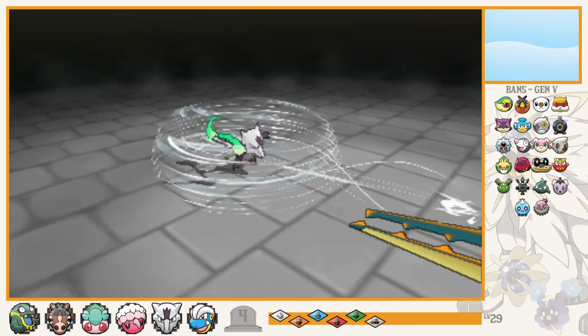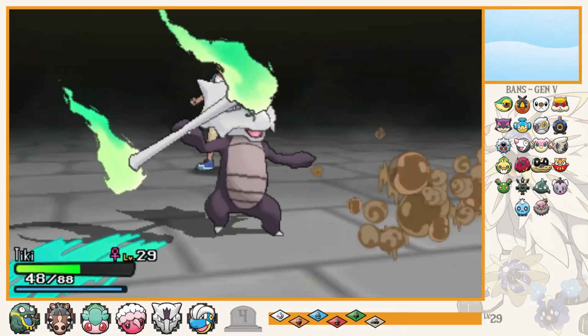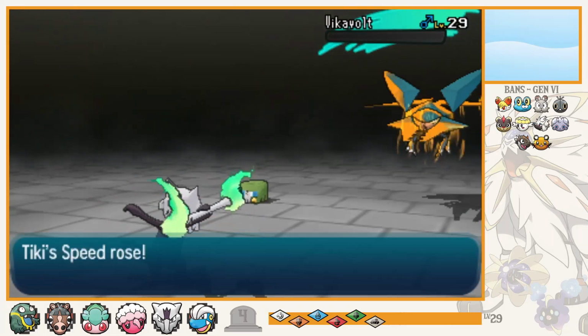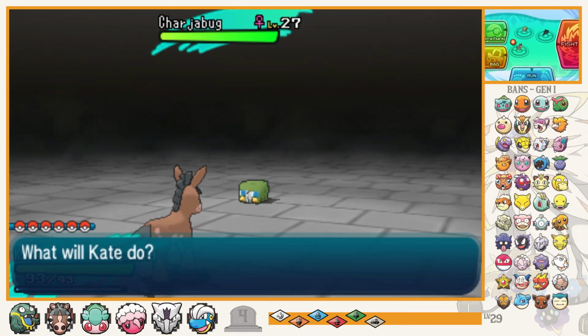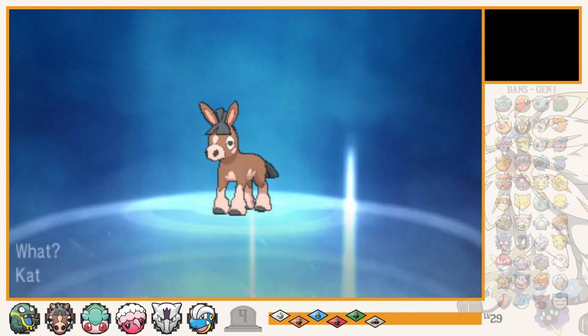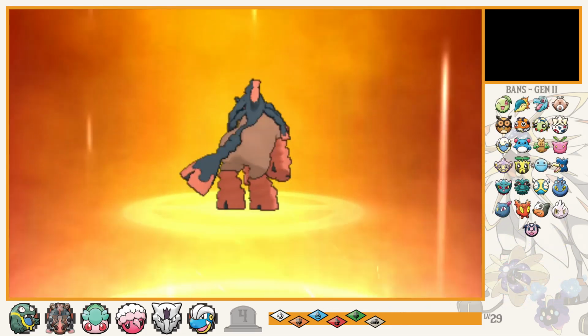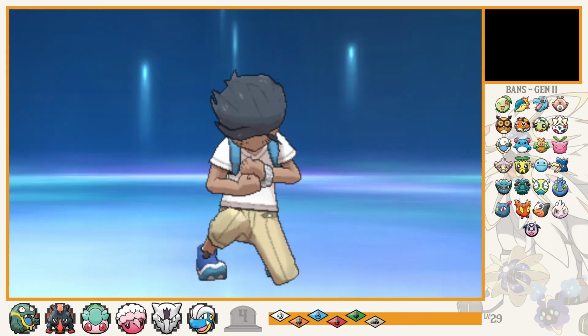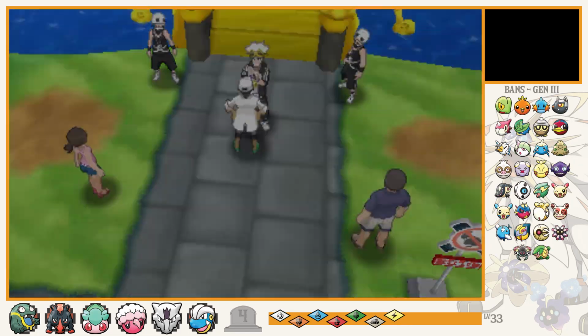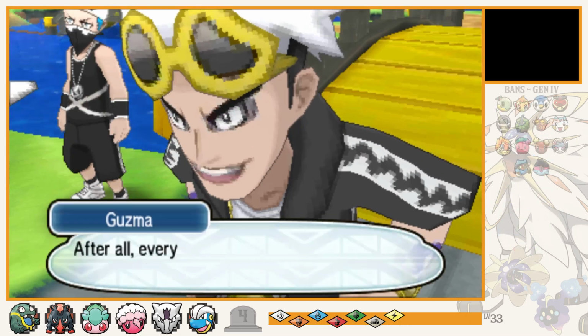As a result, Tiki is able to slowly but steadily chip away at Vikavolt, taking it out despite the accuracy drops. Kate then takes Tiki's place, getting the KO and the win with Rock Tomb and High Horsepower. Kate evolves into Mudsdale after our win, and the level cap increases to 33 with the acquisition of the Electrium Z. We make a quick return to Malier Garden to give Kukui his mask and end up meeting Team Skull's leader, Guzma.